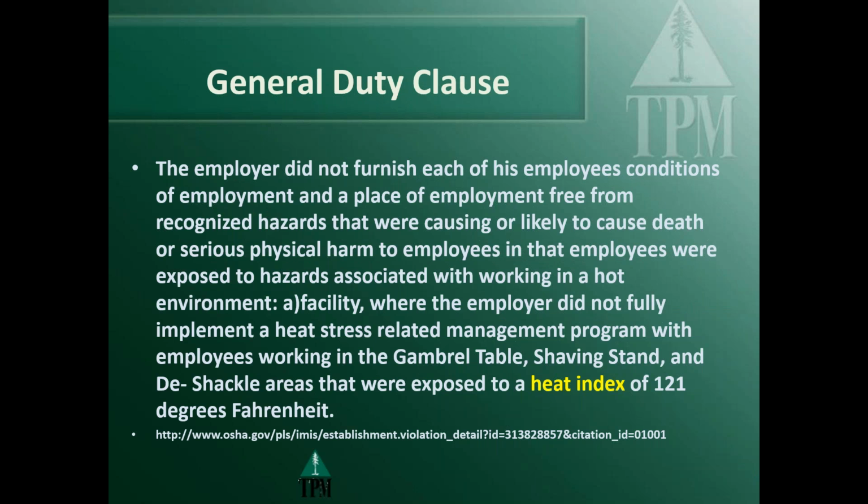And so this is directly from an OSHA citation. They cited the employer under the general duty clause because the employer didn't furnish conditions of employment, a place of employment, free of recognized hazards. And this person was working in an area where we didn't have a heat stress program really at all. We weren't doing anything with it. And the areas they worked at were regularly at a heat index of 121.